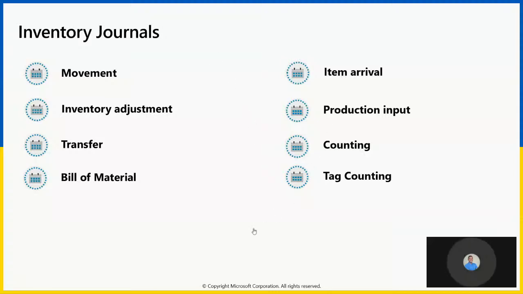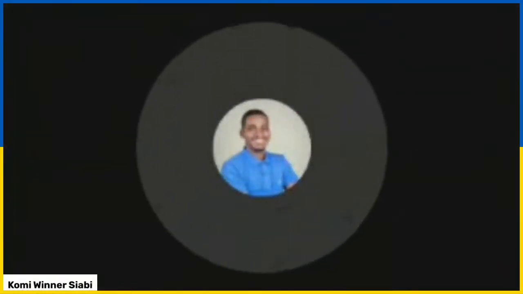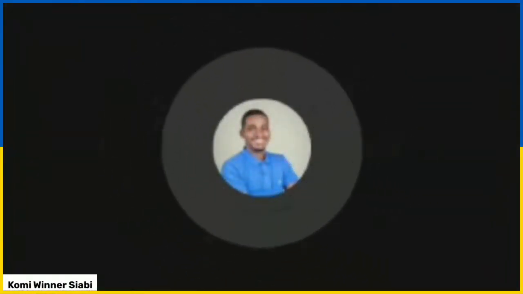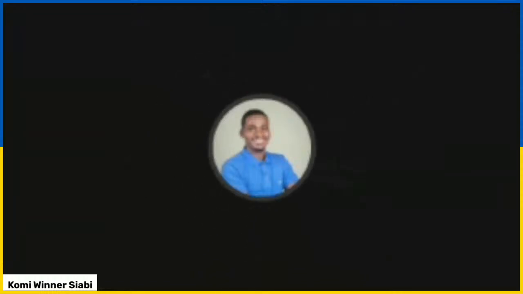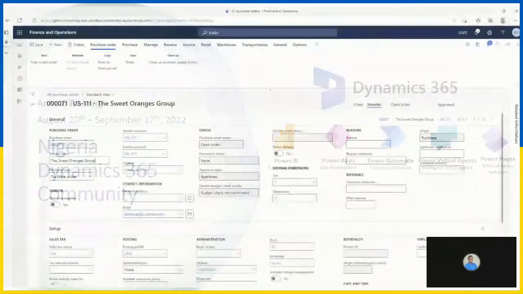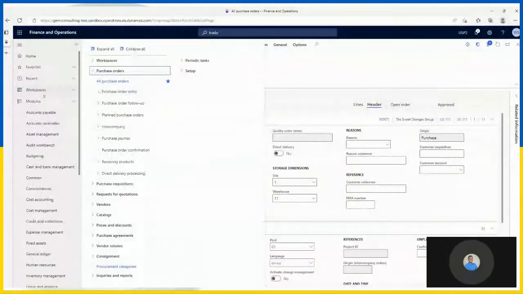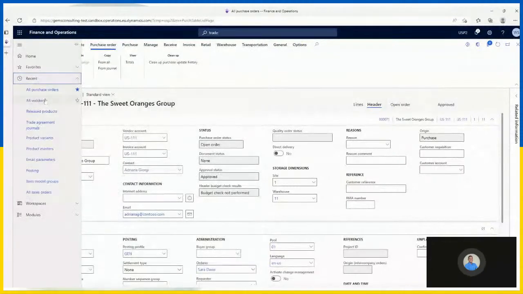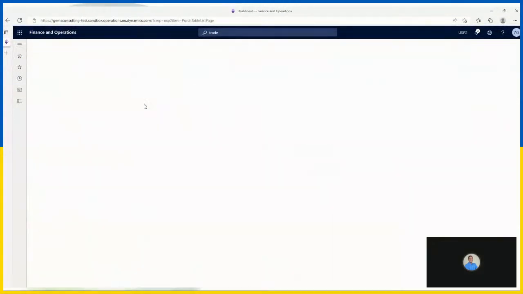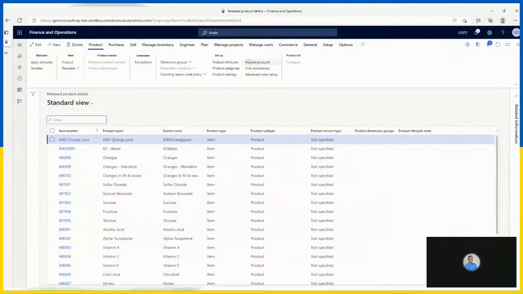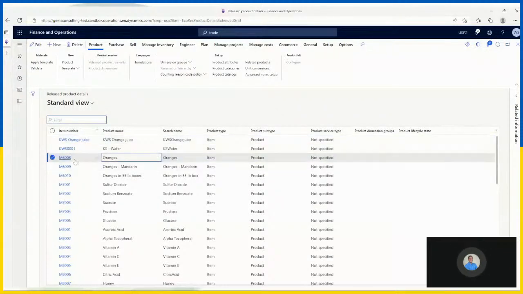So let's quickly look at some reports on the inventory management module. So I go back to product information management, released products. So let's pick oranges for instance.